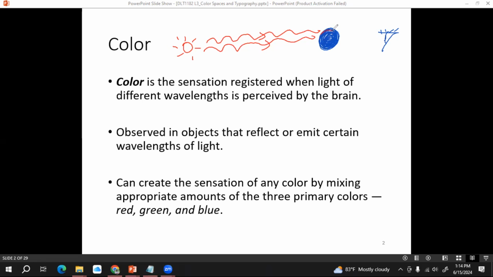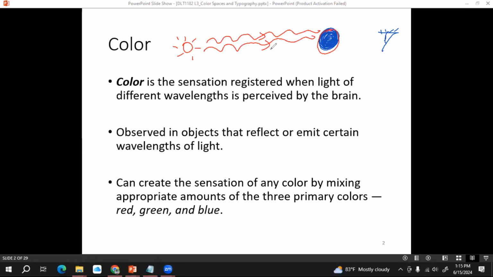The object will absorb some wavelengths and reflect the rest. If you see an object in blue color, it means it absorbs all other wavelengths and reflects the blue color wavelength. The wavelength related to blue is reflected by the object, and other wavelengths are absorbed.